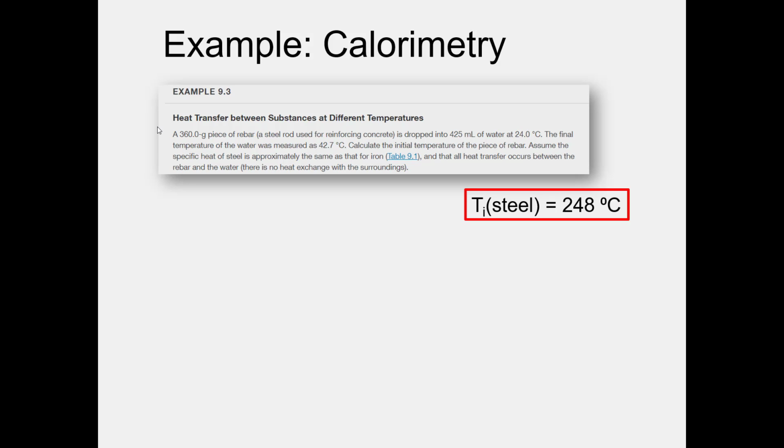your friends in some form or fashion, and discuss how you're setting up the system, how you're defining the surroundings, what the mass and the specific heat is for the system versus the mass and the specific heat for the surroundings, and make sure you understand where you're getting your information for the final and initial temperatures in the word problem. The hard part in a calorimetry problem is always defining system and surroundings in a useful way so that you can see how the math relates to the conceptual picture that we're trying to put together.